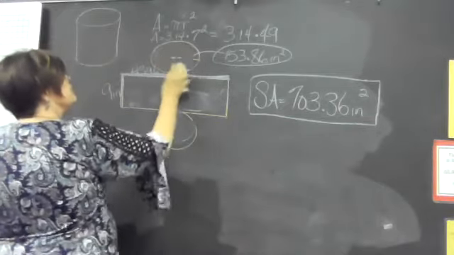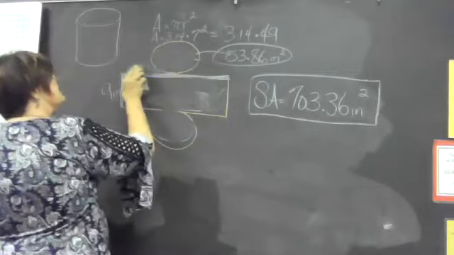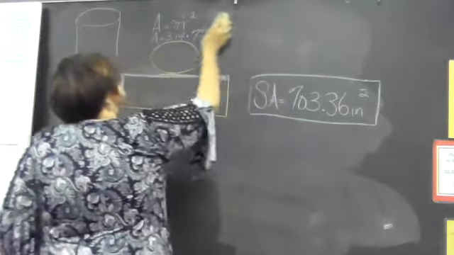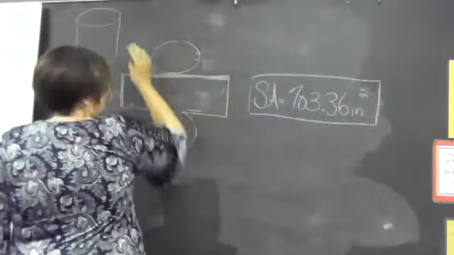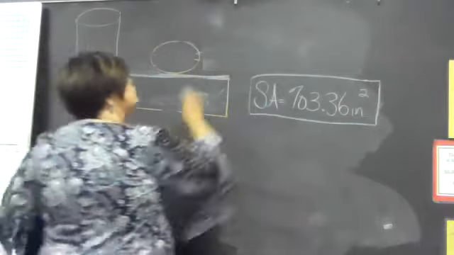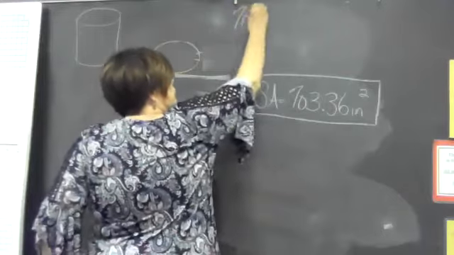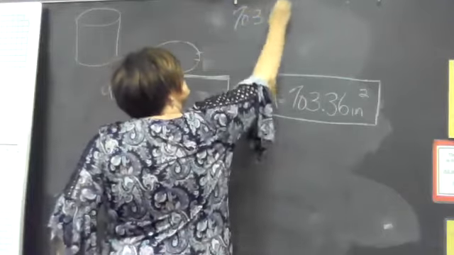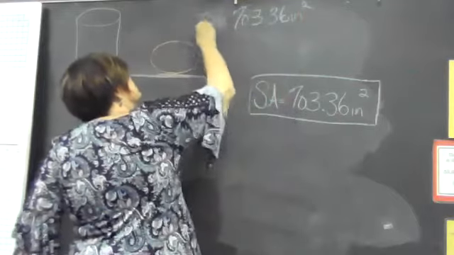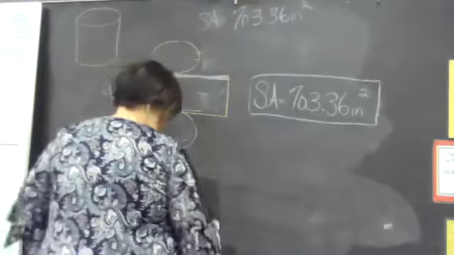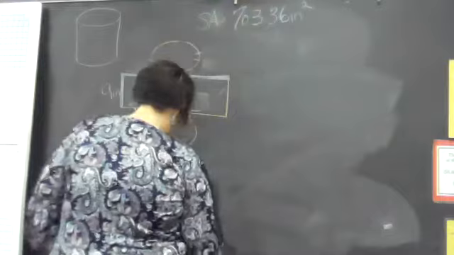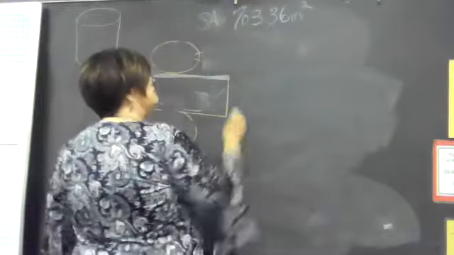So let's do this. Let's keep the same picture. Let's take all the extra numbers off, and we will start again. Now I want to keep this answer and see how close we come. 703.36 inches squared equals the surface area. That's what we got the long way. Do y'all see the formula for surface area of a cylinder?